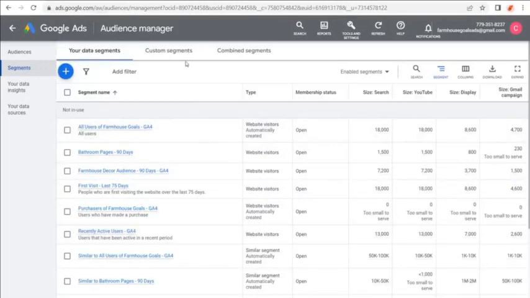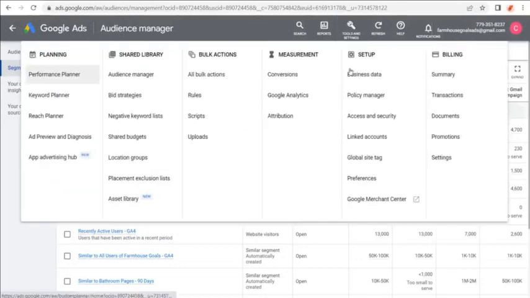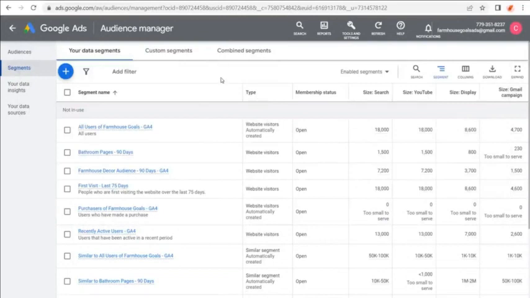So these are audiences, and you can create your own custom segments, which I will go through later on in the video. But to start, before we create a campaign, I like to set up Audience Manager. So I do this if I'm working with a new client who has never used Google Ads before. I first set up their Audience Manager, and I also set up their conversion tracking, because it doesn't make sense to me to run a campaign without having conversion tracking ready to go so we can optimize that campaign for the key performance indicators on their website. So once you've done both of these two things, you are ready to create a search campaign for your website.